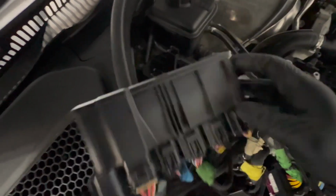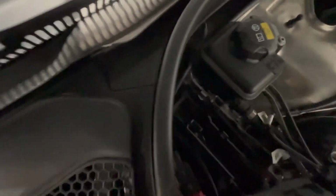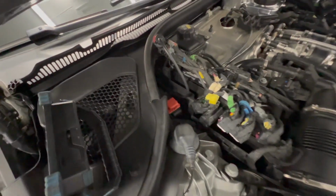I think that will be enough. I don't think we have to unplug all of this to then start taking off the bolts on this tray. It looks like we have one back there. Let's see what we got up here. That may be the only one, but we'll see as we go. Might be something down there, but we'll start taking all that off and I'll let you know what I have to take off to get this tray out.